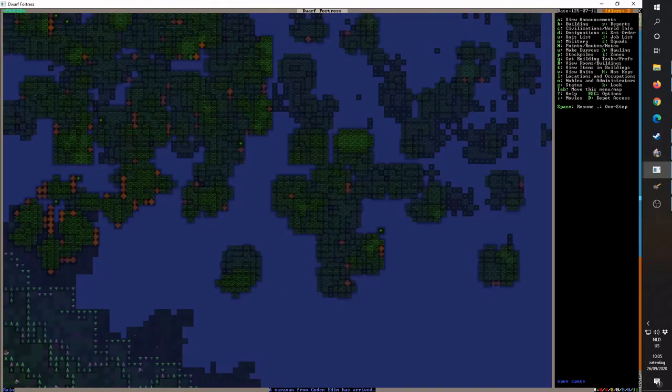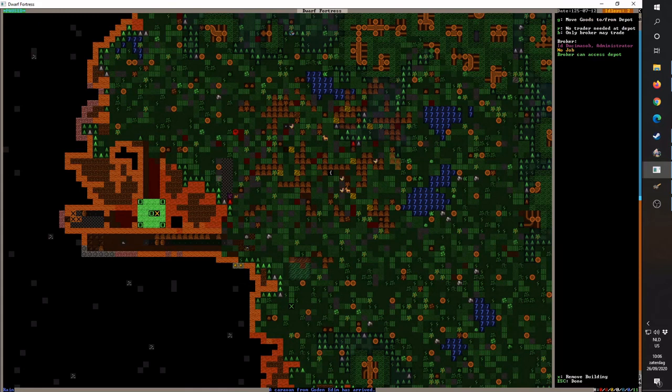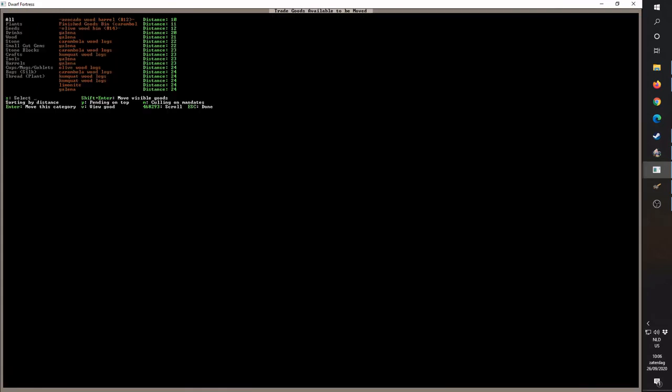And the first caravan has arrived, so let's see what we have been able to produce. So we have a finished goods bin, and that will have to do it. It's not a lot. We could try to sell logs, limonite, any metals, but we're not going to do that. I do need them myself, maybe not as much wood.